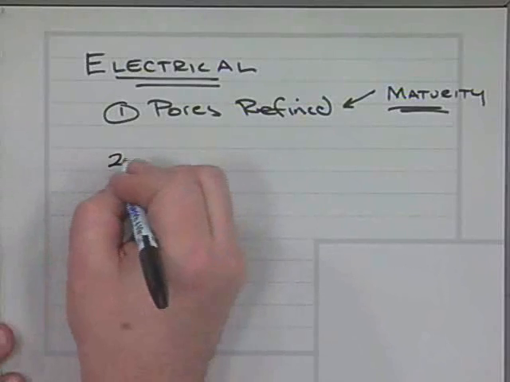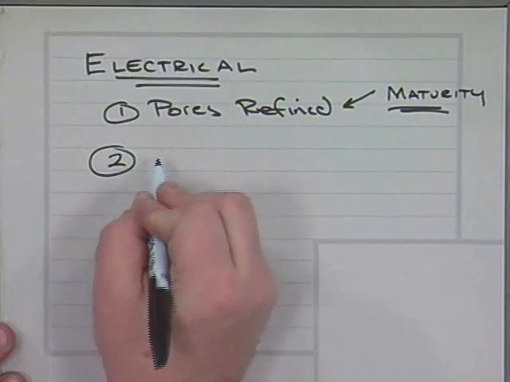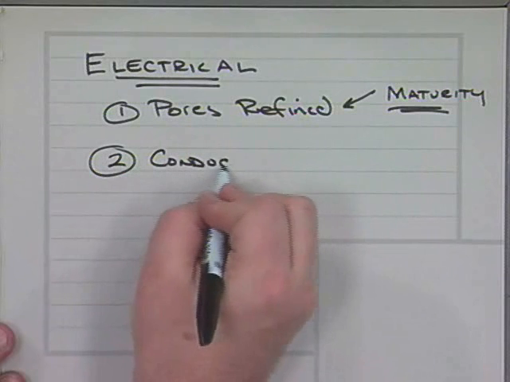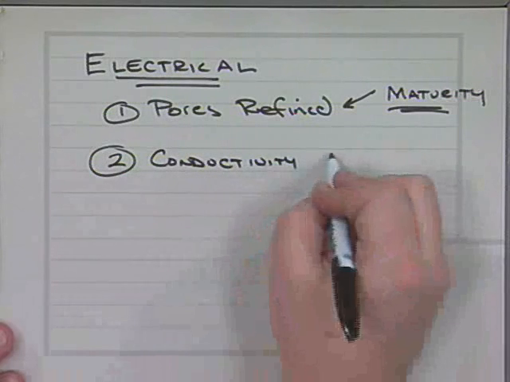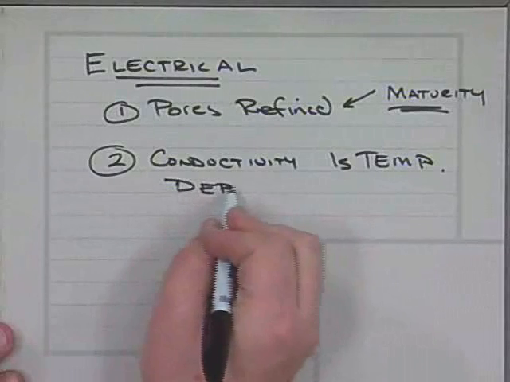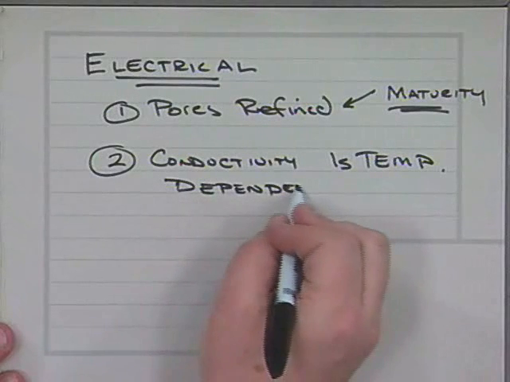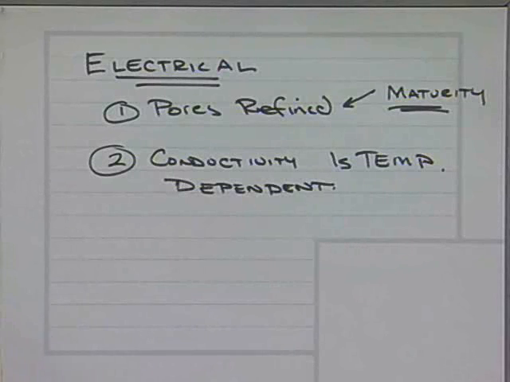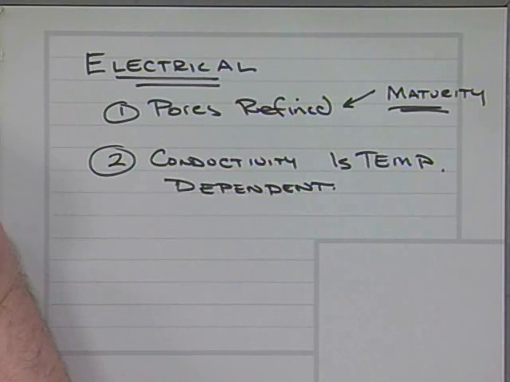There's actually a second component that comes in here, and it says that the conductivity itself is temperature dependent. Okay, so the basic idea is if you are measuring a solution that has ions in it, you are going to have a different conductivity when it's measured at a low temperature or a medium temperature or a high temperature. It's completely irrespective of what's happening with the refinement of the pore structure.